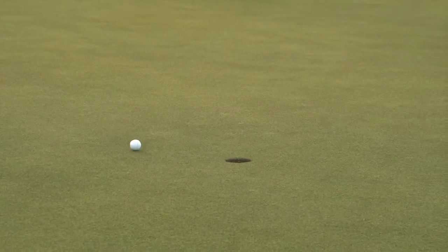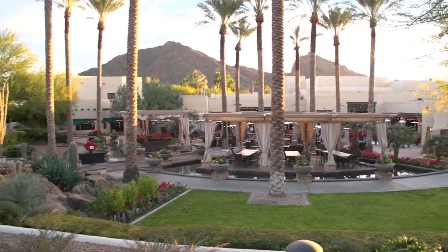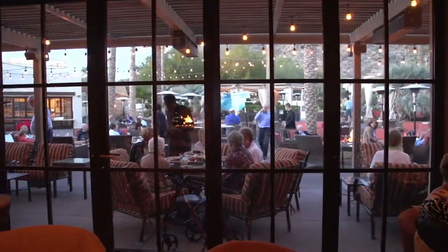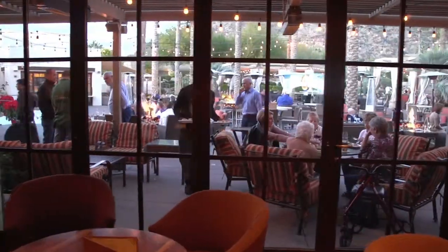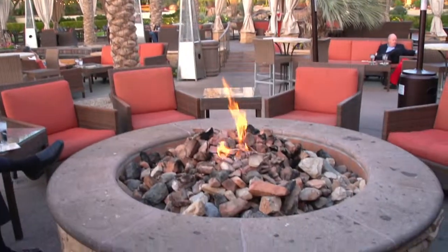One area that we enhanced during this repositioning that we did over the last 7 years was adding that experiential area in the backyard, if you will. Live entertainment every night. We have 2 bars that are attached to that area, pocket doors that open up all around there, so you get that great indoor-outdoor feel, fire pits and water features. It's kind of the hub of the resort.